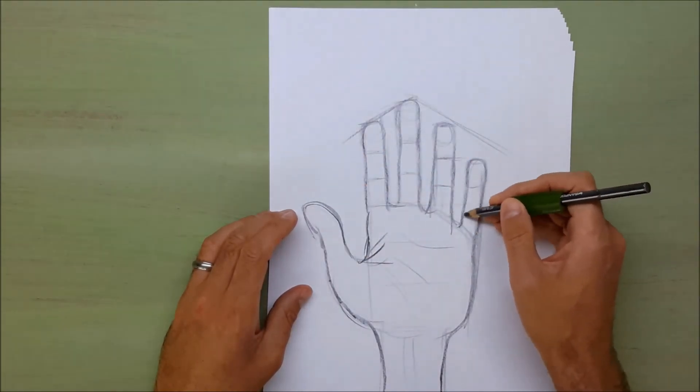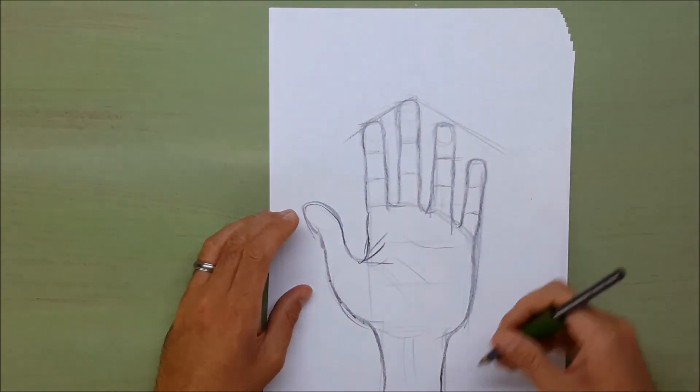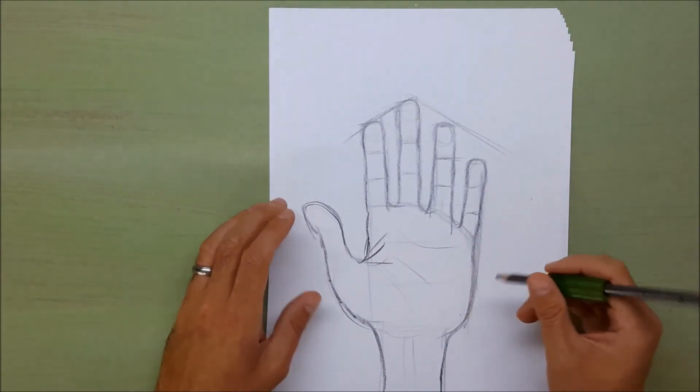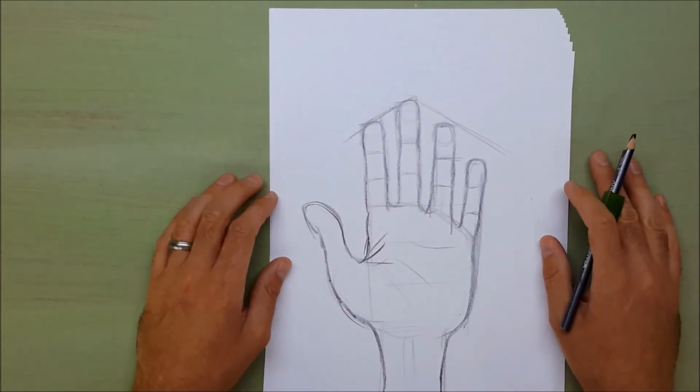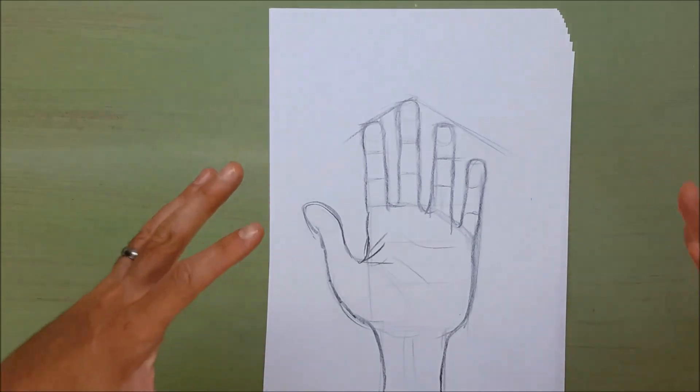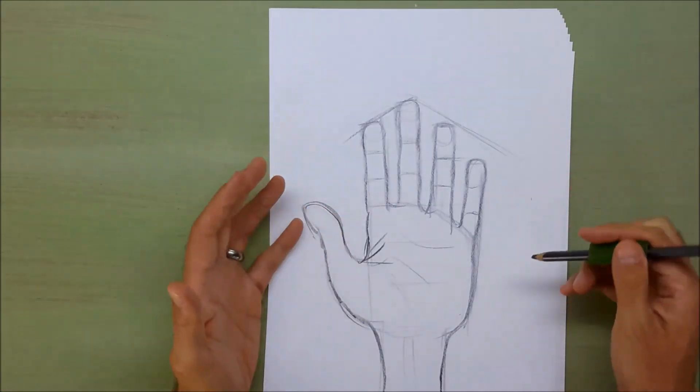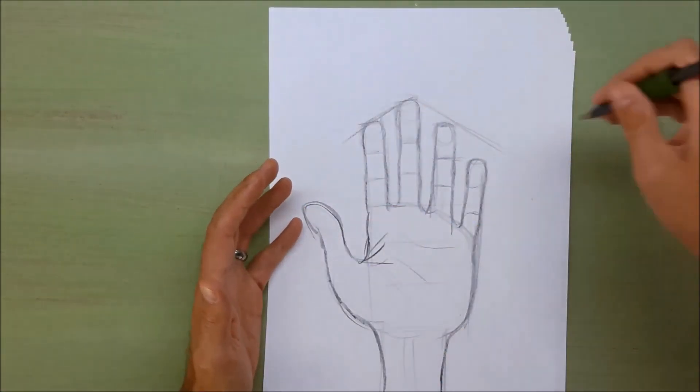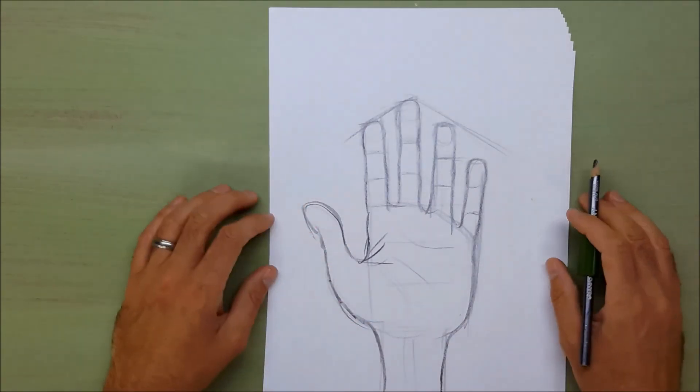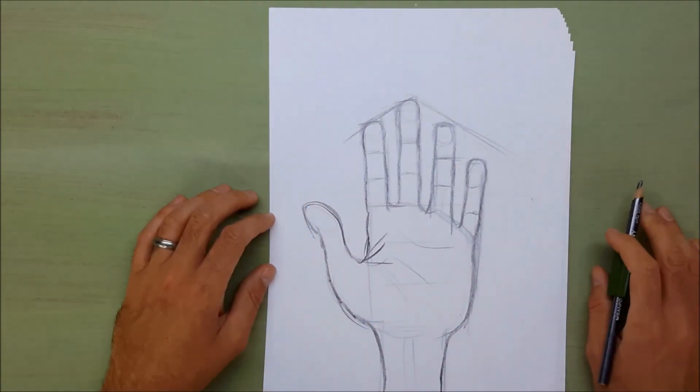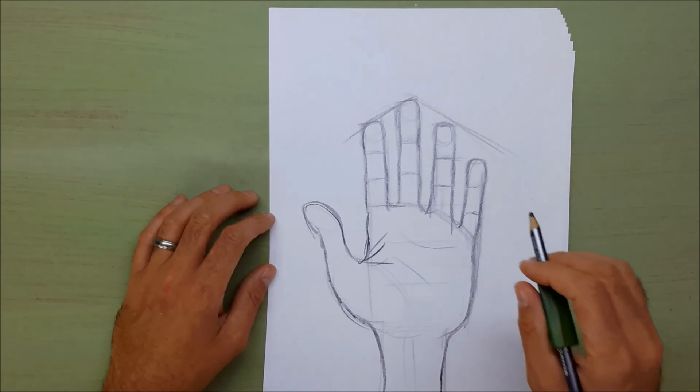And one last note, it's a good idea to just draw quick, sharp lines. If you take too long, your drawings can turn out to be very staticky, very dead. But by keeping them quick and brief, it keeps the drawing a little more alive. That's your basic hand, next we'll do a cartoon hand.